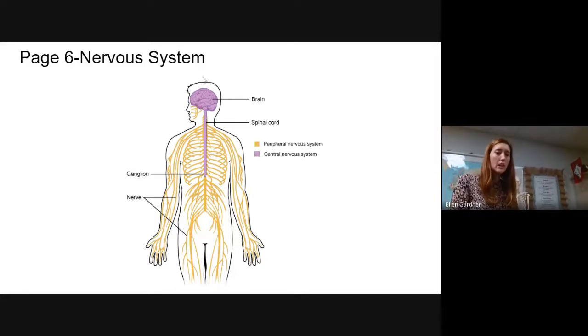And finally, nervous system. So as you can see here up at the top, you've got your brain and the spinal cord. So that's within the bones of the vertebrae. And that's why you need all of the vertebrae to protect your spinal cord. You've got nerves running through every part of your body to send messages back and forth to your brain. So once again, like that example of touching something hot, your nerves send a message to your brain, and then your brain sends a message to your body to basically tell it what to do in response to something.